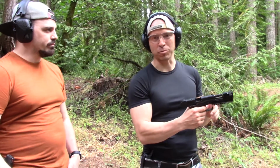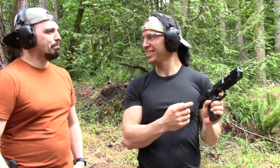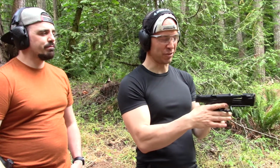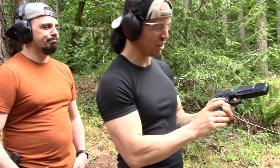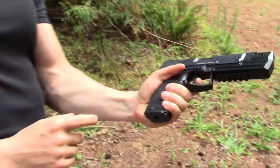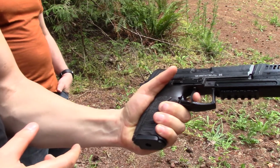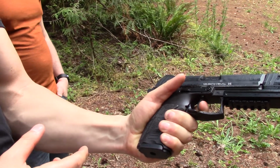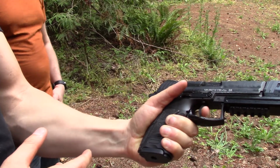The trigger is really weird. It's like squeezing one of those stress balls a little bit, until you get to the take-up point. But once you get there, holy smokes, it is freaking sweet. This part I can't describe any other way than a stress ball. It's just really squishy, spongy. But when you get there, the wall is so nice.